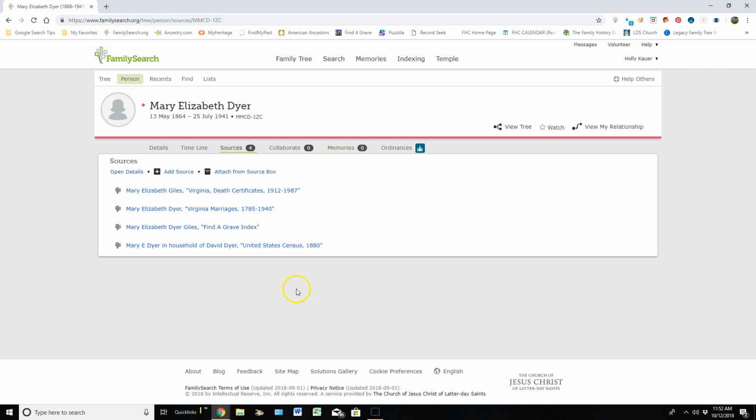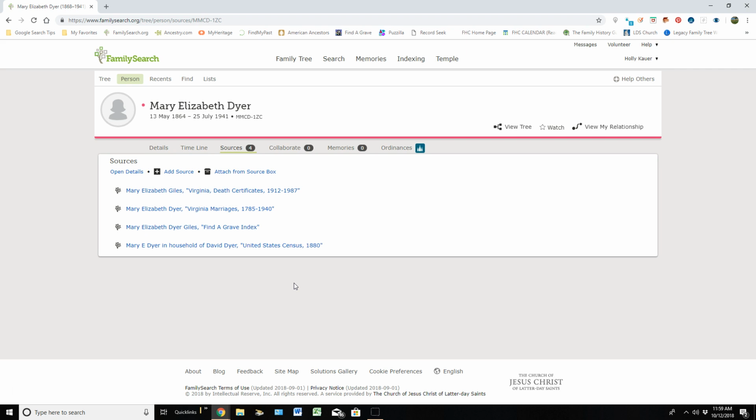My goal when I'm working in Family Search is to have all of my sources come from Family Search, because it gives the computer a lot more power to go find me more record hints in the future. Now that's not always a possibility. Sometimes I actually really do need to grab sources from Ancestry or from other websites and attach them into this tree, but that's okay. But my goal should be, if I can find them within Family Search, attach them from there.